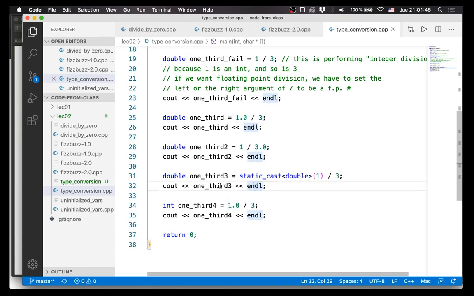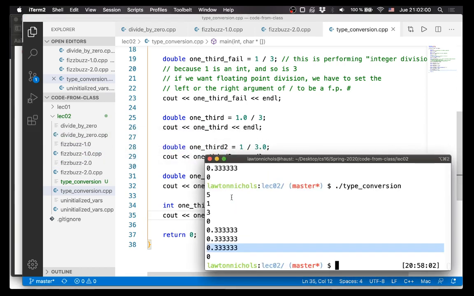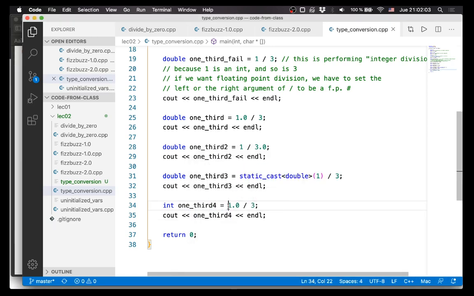It doesn't matter. Also, you can convert this integer that you had to a double by using the static_cast again. And this will again work. We'll say 0.333 on forever. Let's see here. Also, notice that this final thing is outputting a 0. Why in the world is it doing that? Well, it's kind of a trick. This is 1.0 divided by 3, so yes, that's totally 0.3333, but we are implicitly shortening it to an integer, and again, we're going to get those decimals chopped off, so it's going to output 0. So that is type conversion in a nutshell.